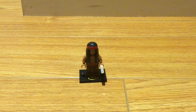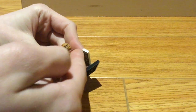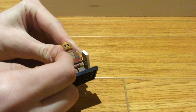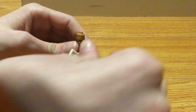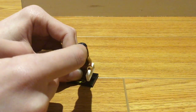He's not really much of an interesting minifigure. What's cool about him is he has the jacket, which is brown with his shirt. You can see his chest right there. He has like a little necklace thing around his neck, and he has one around his waist too. And the leg print is just pretty standard or normal. And he has some gloves on, as you can see, and has this awesome hairpiece, which is black with a printed red right around there.